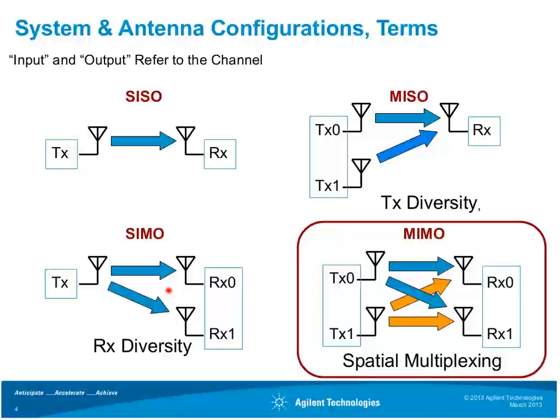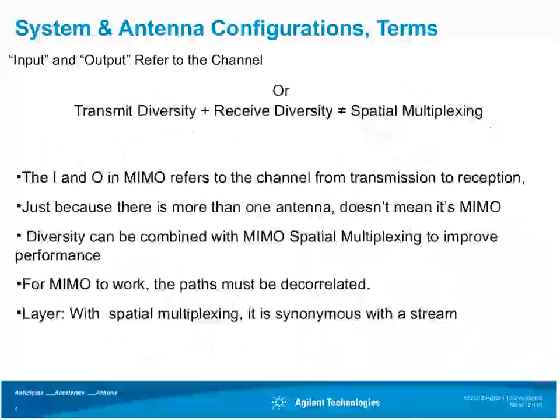So two different signals that are shown by two different colors, the orange and the blue, represent two different data streams that are sent at the same time and frequency. Two different signals are received at each antenna. They are then decoded and the user data is retrieved. So in these diagrams, I only show two antennas, but any number of antennas can be used.